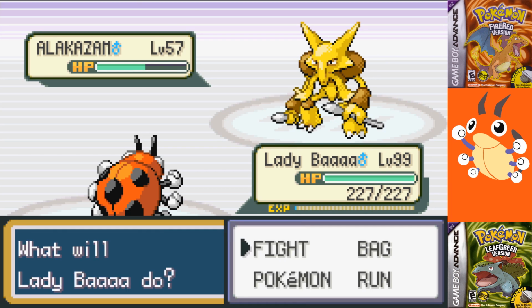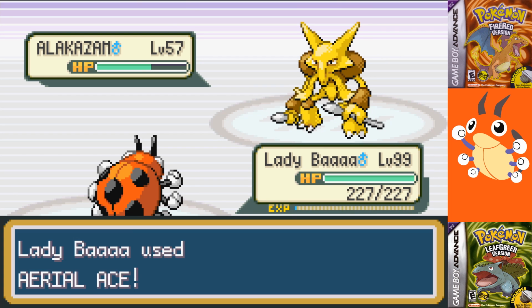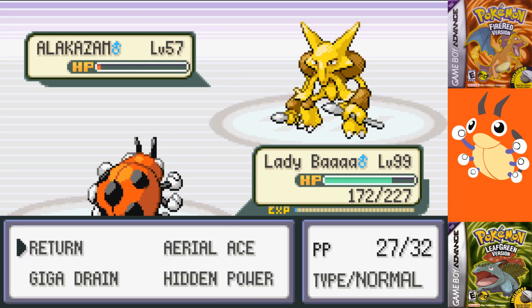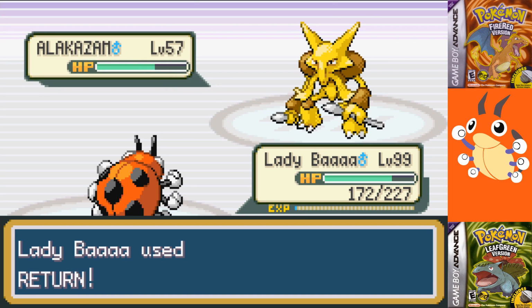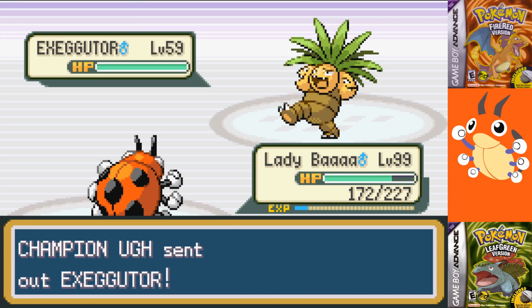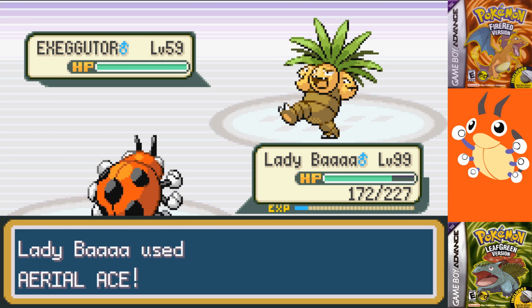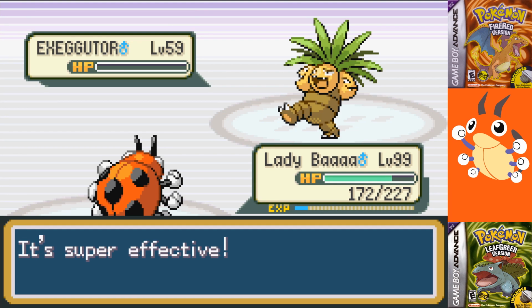Alakazam's actually strong enough to survive a Return thanks to Ledyba's pitiful attack, and then proceeds to start Reflect and Recover stalling me. It actually went on for a decent length of time, but I finally got a crit to break through, leading to Exeggutor. It's not a one-shot with Aerial Ace, but it did miss Sleep Powder, so the healing that he did didn't matter since I just finished it in 2 more.